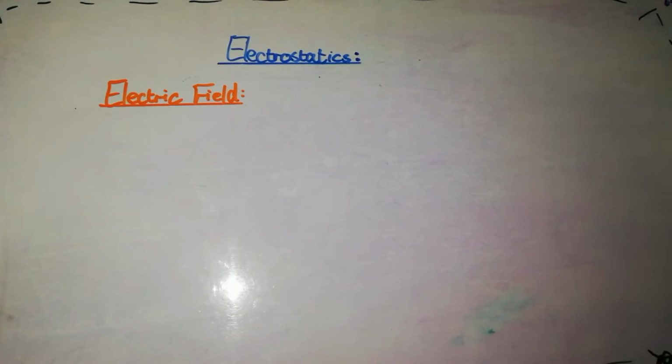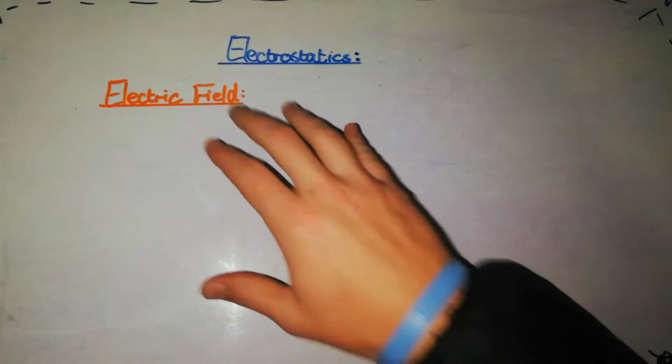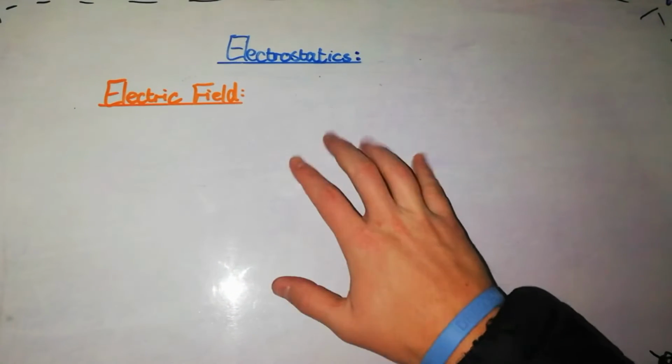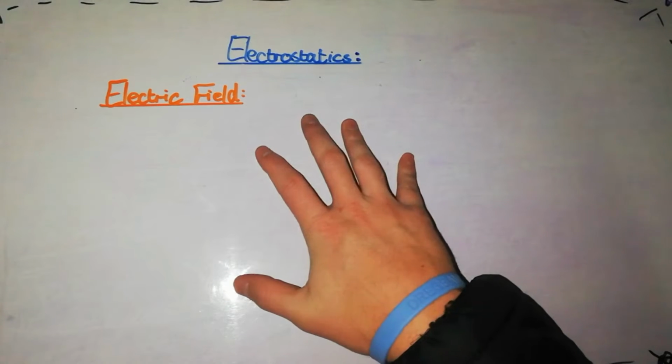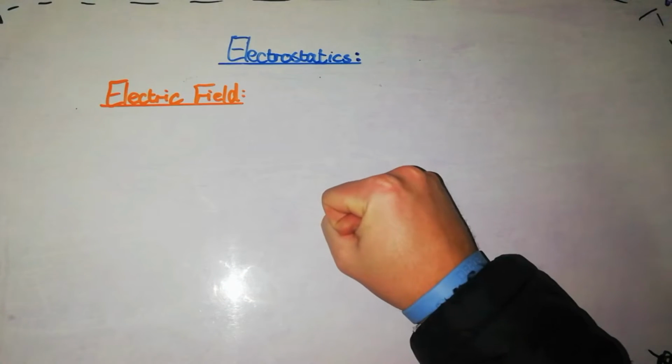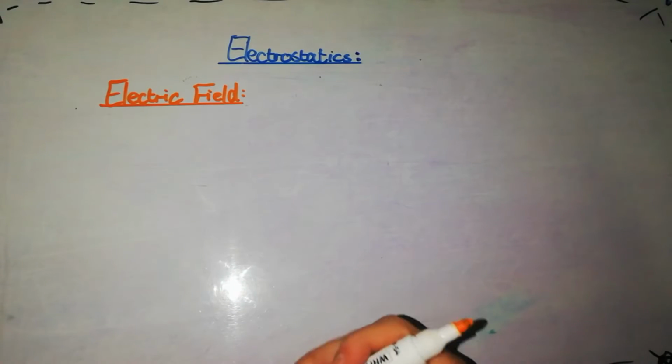What is up, guys? We are back with another video, and this time we are talking about electric field. Now, I'm going to talk about where the electric field originated and where it comes from, and how it's related to Coulomb's law, and that's important because we basically use Coulomb's law to get everything else.